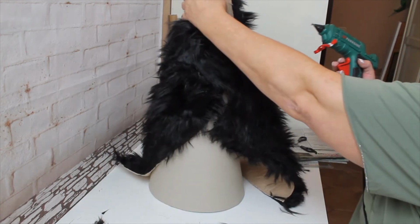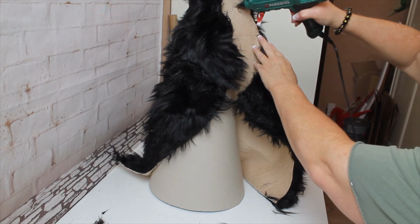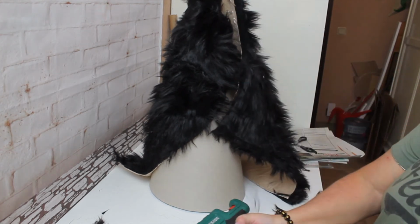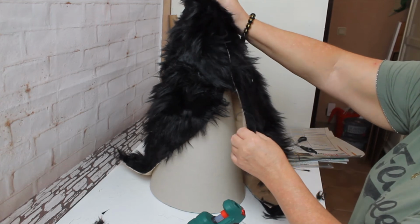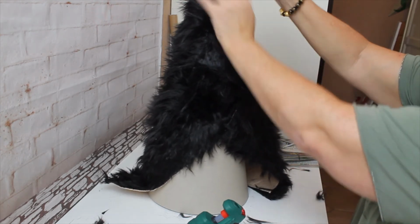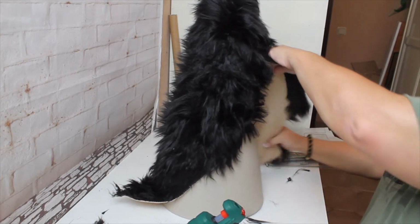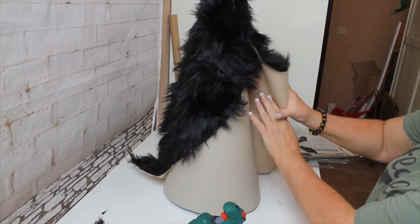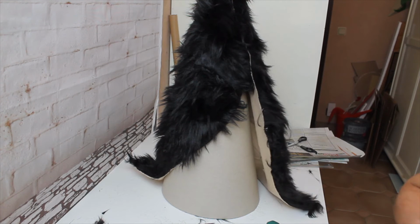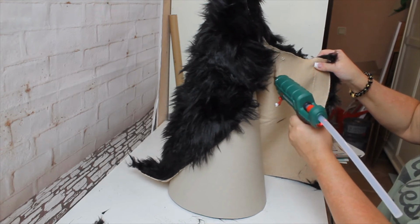So now I'm going to the top part. You probably can't see it, but the top part, I'm just going to glue it onto the fur because I don't want the glue to be everywhere. So now the top, like I said, you can just mix it so you can't see. You can't see that. That's good. So now let's do this part. Like I said, here is glued. So now I'm going to take my, I need another glue stick. There we go. So now I'm going to stick it on to the fur, like I said.